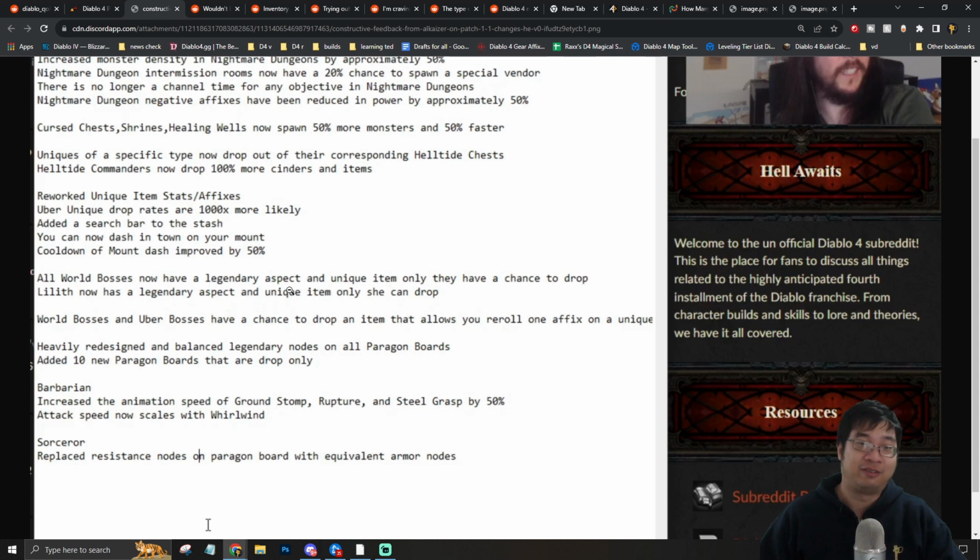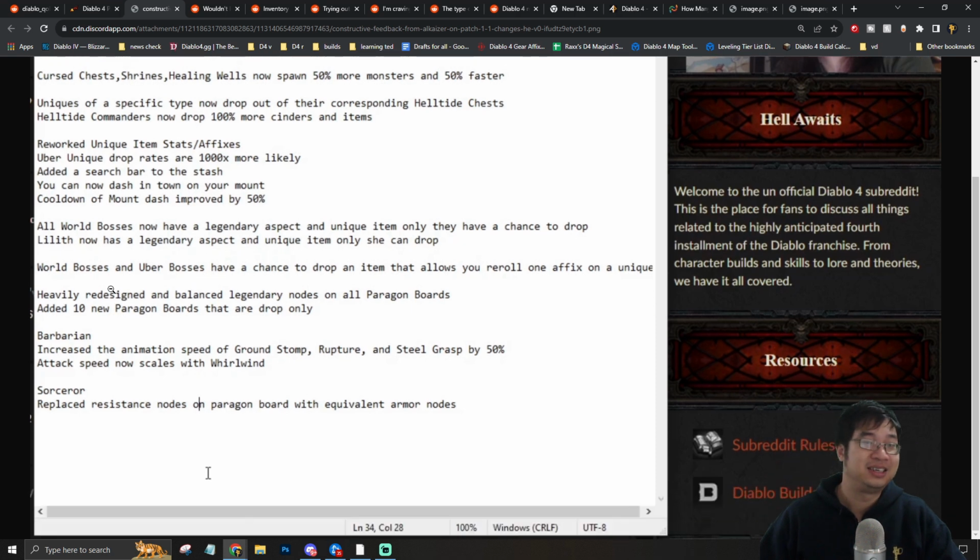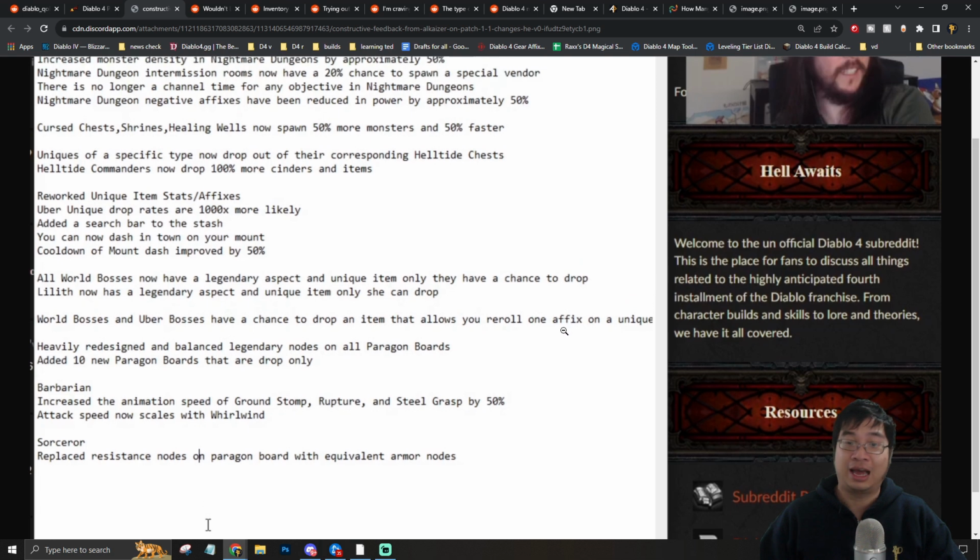The world boss will provide unique aspects and also unique items only they can drop. At the moment, the world boss is so-so to me. Once you get enough socketing materials, you're not really going for a boss run. And Lilith can provide special items that only she can drop. Those are really good recommendations. So World Boss and Uber Boss have a chance to drop items that allow you to reroll one affix on the unique.